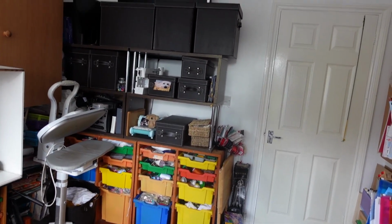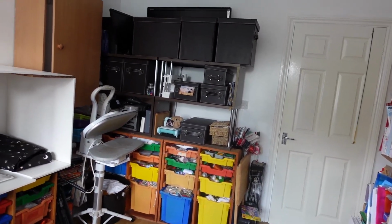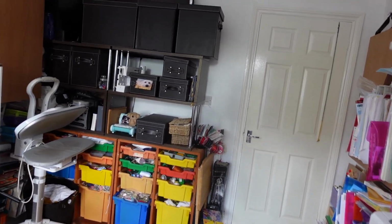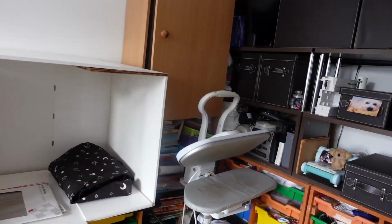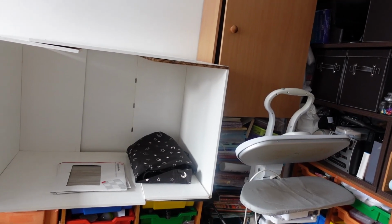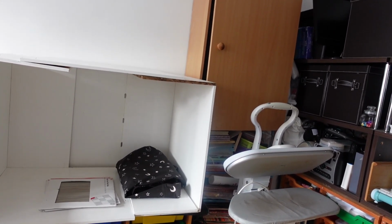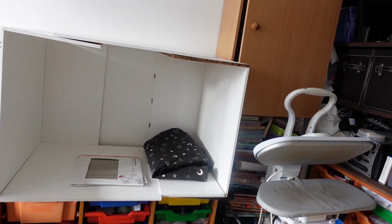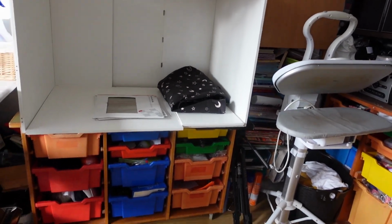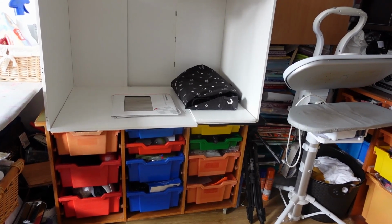So as you can see, this is the area where my press is, and it's reasonably tidy now. I've got all my bits and pieces in together. I've done the house. This is going to be my new studio where I do most of my filming for the dolls, if it's just dolls. I've got that mat in there because I want to do a bit of a film for Halloween, and those are going to be the floor tiles which we're going to use in there. Over here, this is where all my stuff goes for the projects I'm going to be working on each week.